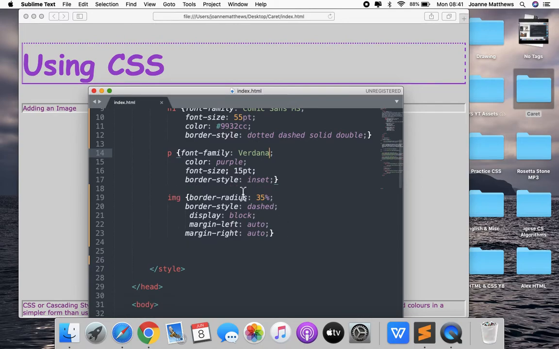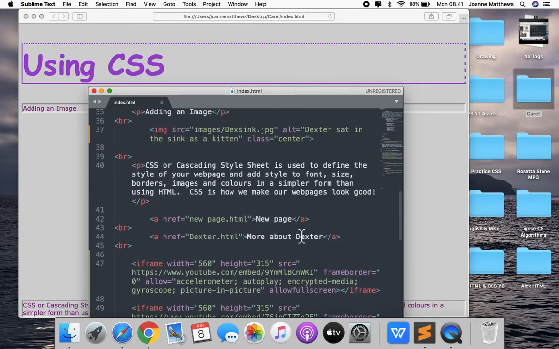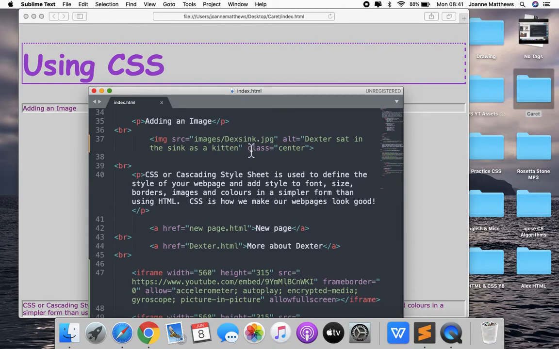And then how we change our image. Remember, when we're centering an image, this is the stuff that we want. This is the CSS. But we also need to remember that in our image, we're going to put a class. We're going to put a center class on the end of here. So class equals speech marks and then center.